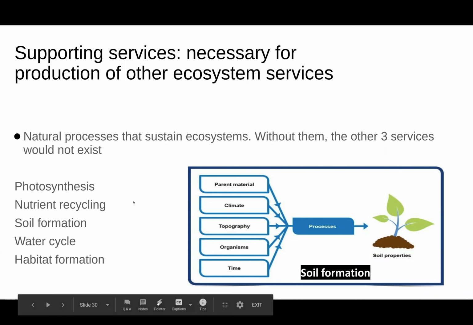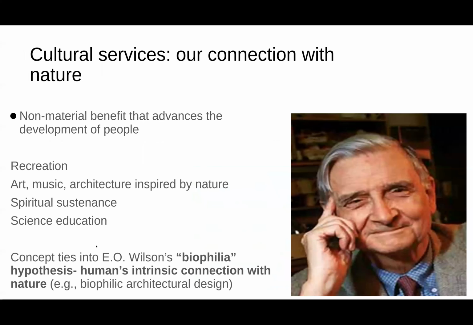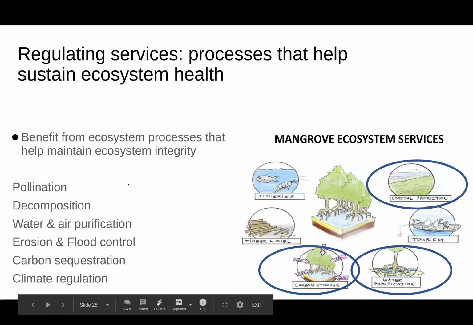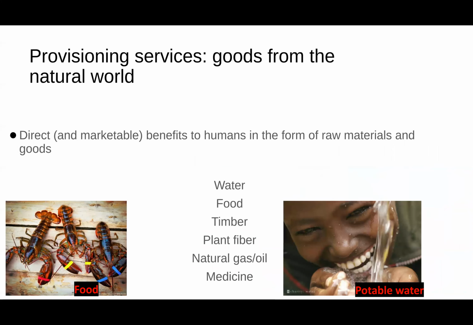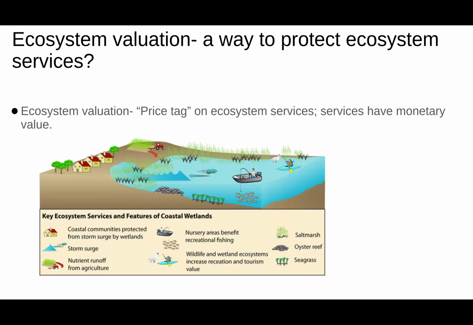Without these things, we wouldn't have regulation. We wouldn't have beautiful landscapes for people to look at or swim in beautiful oceans, right? We wouldn't have pollination or decomposition, and we wouldn't have all these services if it wasn't for these backbone ones of, again, photosynthesis, the cycling of nutrients, and things like that. So these are overall things that we get from nature, that have a value, that nature just naturally provides. And again, that value is pretty valuable.